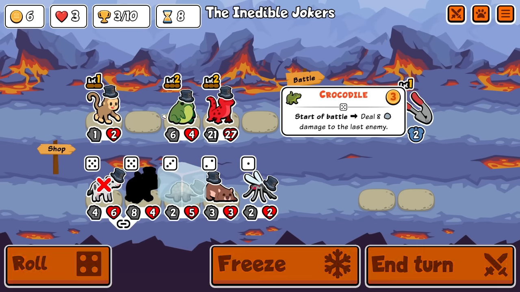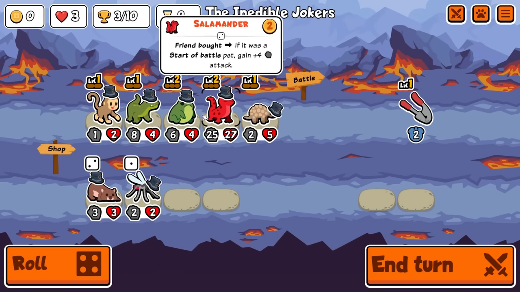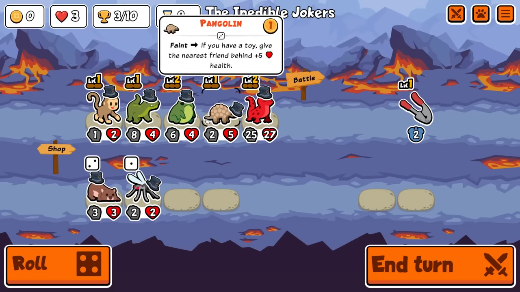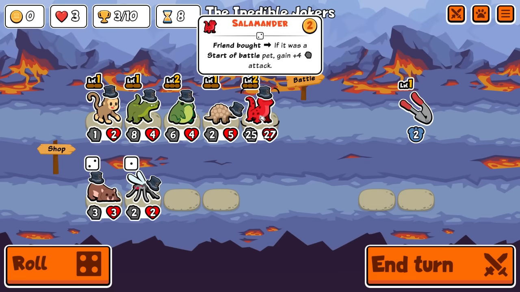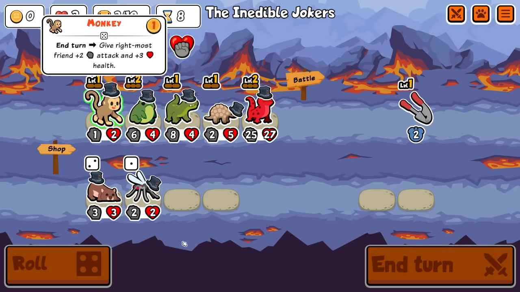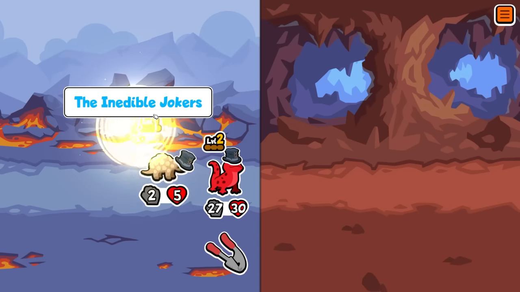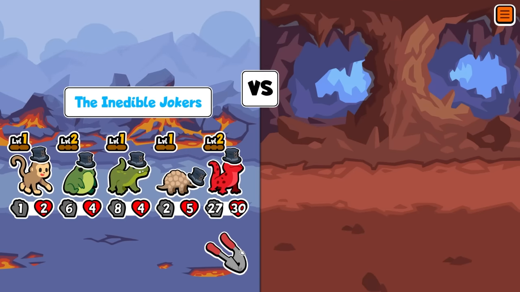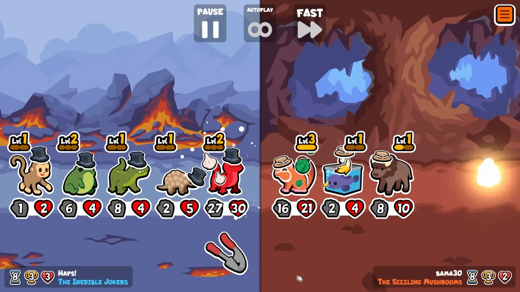Then we'll take crocodile, because that scales. We'll have another pangolin here. This time, though, the pangolin won't be giving the health to the salamander, because we've got the monkey, so we need that back here. So we could do something like this. Now, I don't know if we're going to be able to build another frog. So I think these stats are just going to have to go straight onto our lionfish, I think.